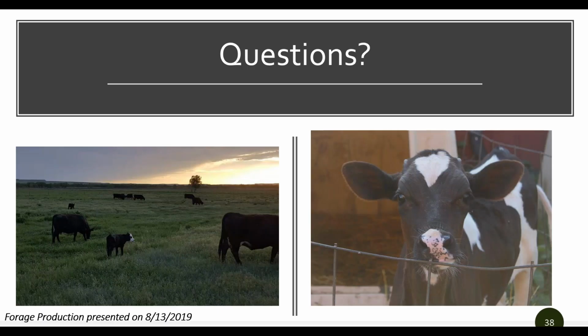At this time, I'll entertain any questions if there are any. The key thing is to pay attention to the dates. Make sure that you meet the acreage reporting date. The underwriting report is very key in forage production. I don't believe there's another crop insurance program that has that type of a requirement. So you want to make sure that you do that. And then also make sure that by September 30th, you get into the office and sign up.